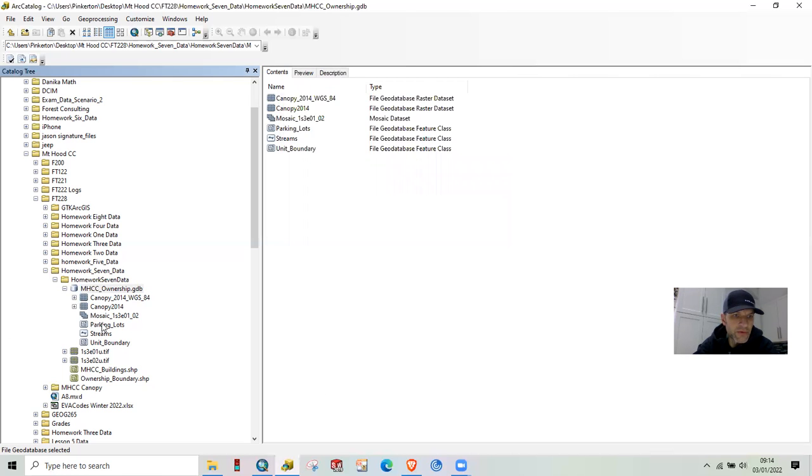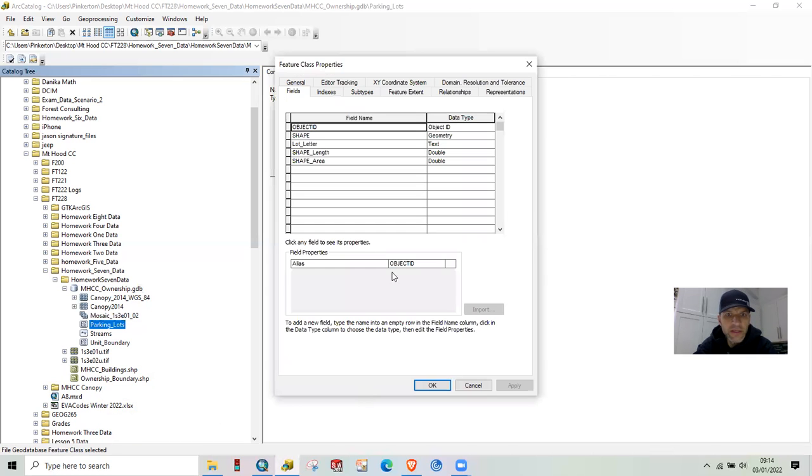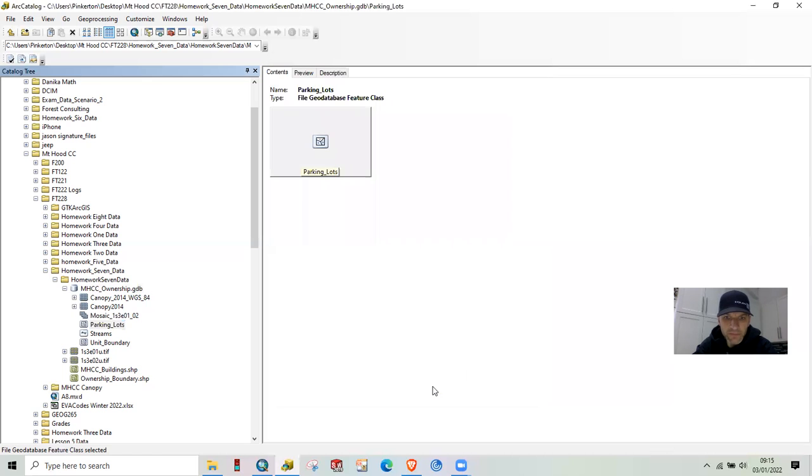And then you would go into the parking lots layer properties, and under this value here, you can select a domain, and you should be able to pull it in here. It will have a drop-down value of parking lots, because it's this text field. It's not enabled in there because I just didn't finish it, but it should work for you. If it doesn't, let me know and I'll help you through that process.